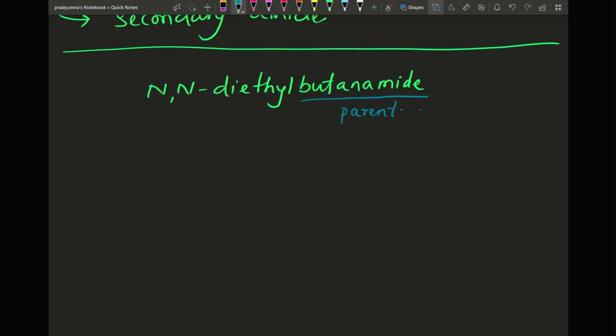And the parent has how many carbon atoms? It has 4 carbon atoms. So let's do it. C, C, C, C. And the last one is always going to be C=O, right? And that's the portion that's going to connect to the nitrogen side. Okay, so this is an amide, so there has to be a nitrogen. N, and obviously nitrogen always has 3 bonds, right? Then what are the substituents here? The substituent is ethyl, so this is the substituent.